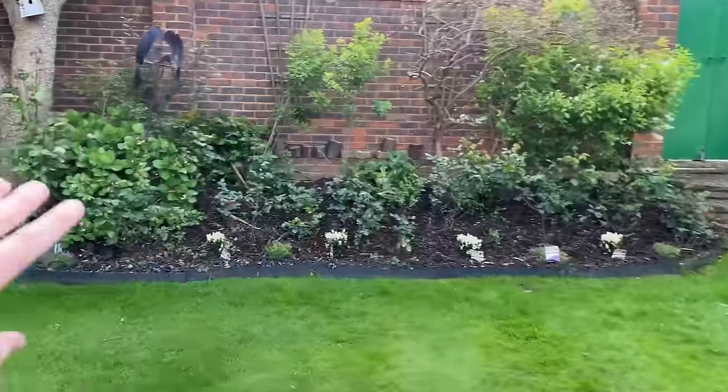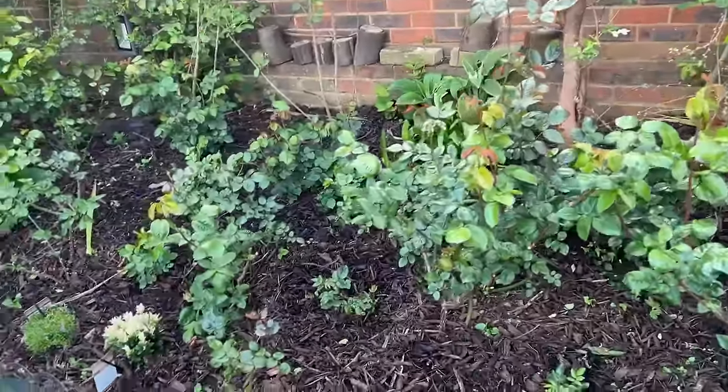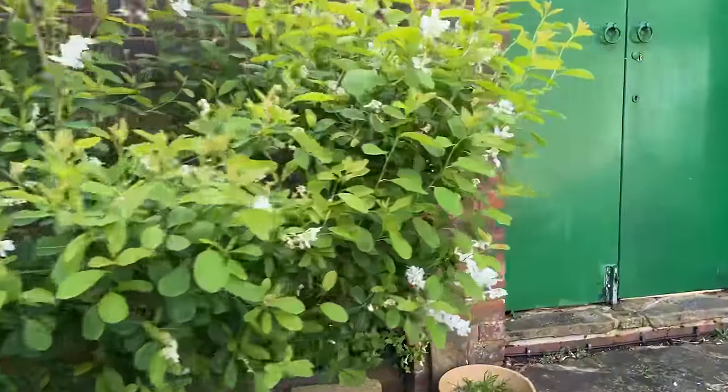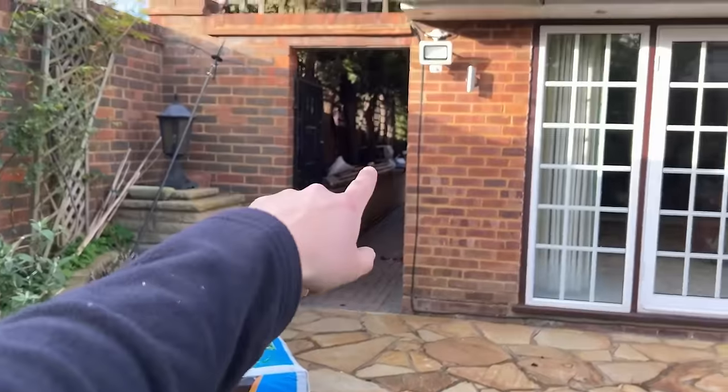This bed here is all okay. We've been working on this. Rebarking, we just sort of put a few more roses and stuff in. The Exochorda 'The Bride' here is finishing up, which was absolutely stunning. You can see the beautiful little white flowers you get there. Got the bark there, some down there as well, and then some liner somewhere.